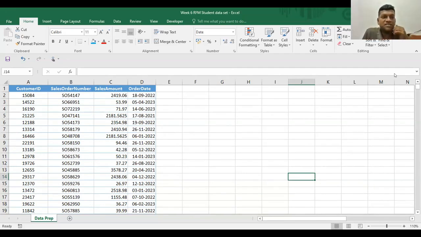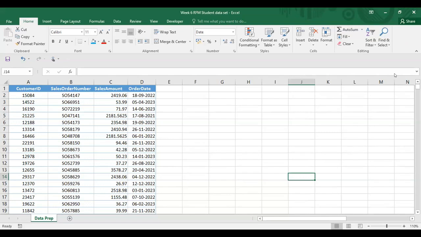Yes, Deepak. So before we make any summarizing thing like a pivot table, I think for recency, probably current date minus order date, that difference in terms of number of days can be calculated. For monetary, the sales amount itself summed up by the customer ID, so SUMIF or something like that.